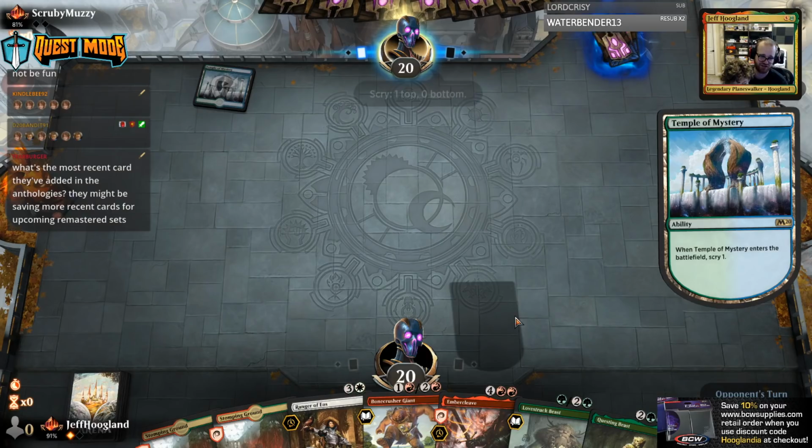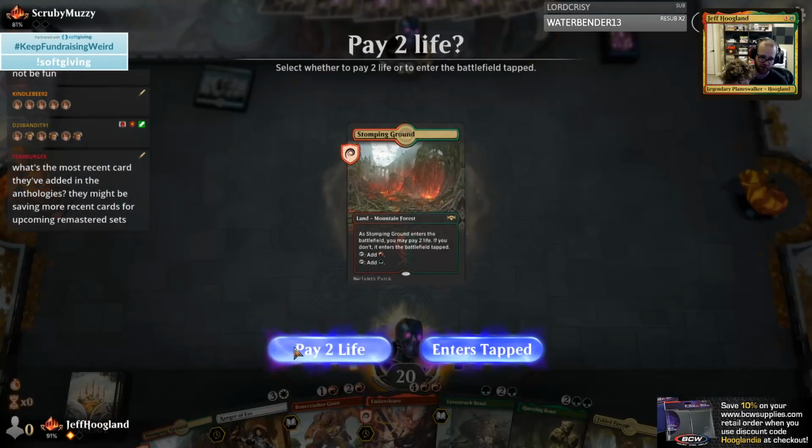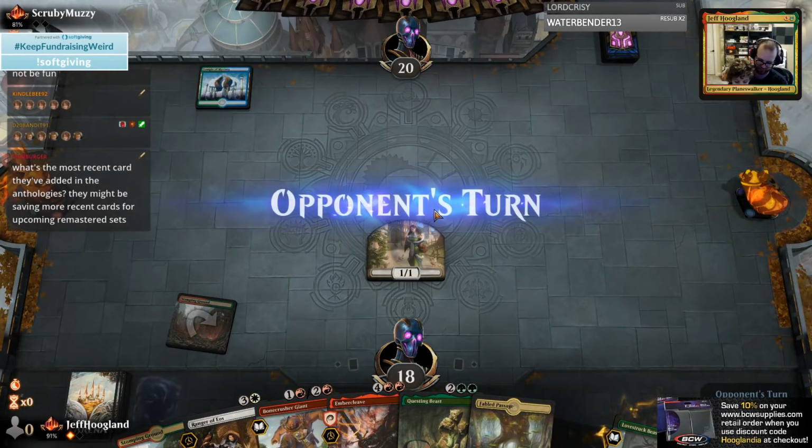This hand obviously needs a couple of lands, but it's pretty good if it finds them, so definitely worth a keep, I think. That's perfect. We can fetch a tap planes on two.